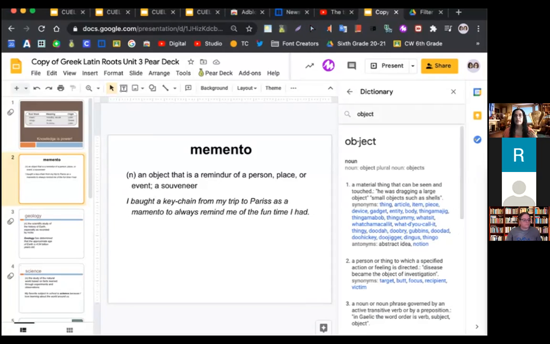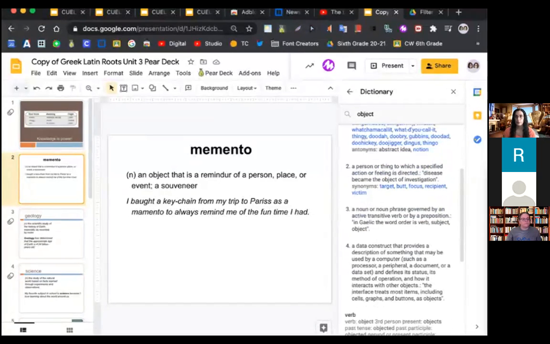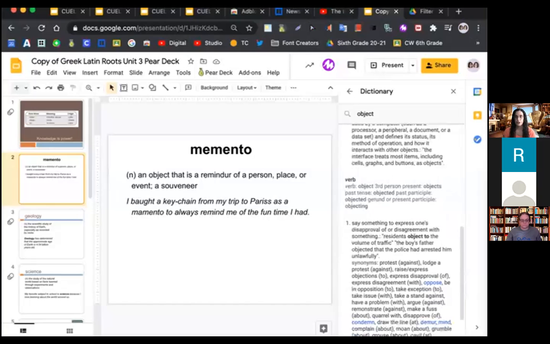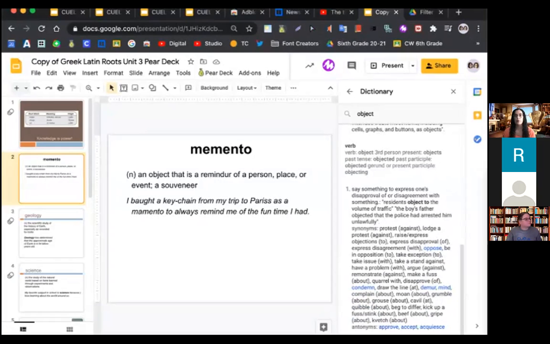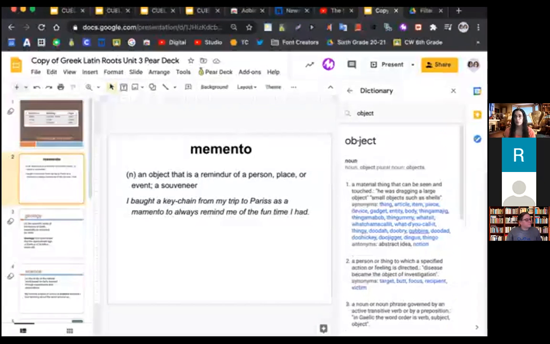As you can see, if it is a multi-meaning word, it will have the multiple meanings, as well as the multiple parts of speech, the definitions, the synonyms, and if applicable, any antonyms for the students to reference. So again, this is very neat because they don't have to leave Google Slides to access this.